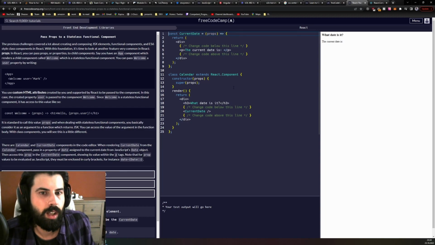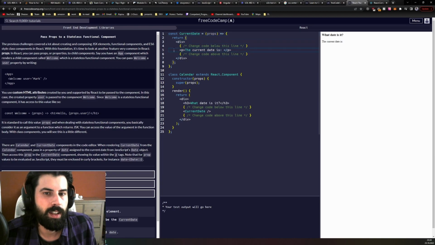Oh, pass props to the stateless function component. App which renders, okay, which stateless function you can pass a welcome, a user property by writing welcome. Okay, user, and we're just defining it. So we have current date and calendar. We're using here current date.